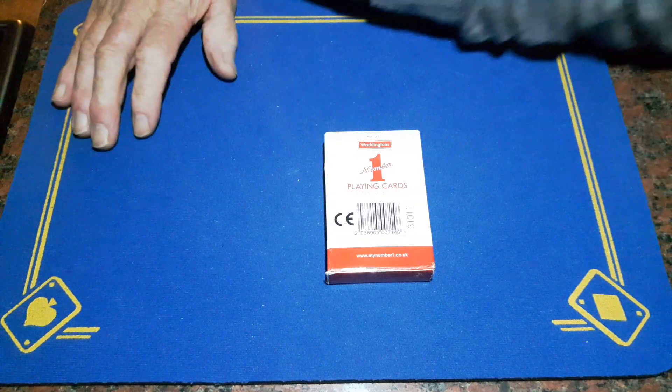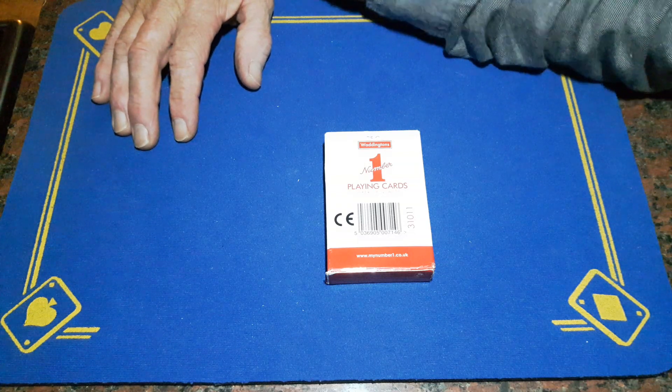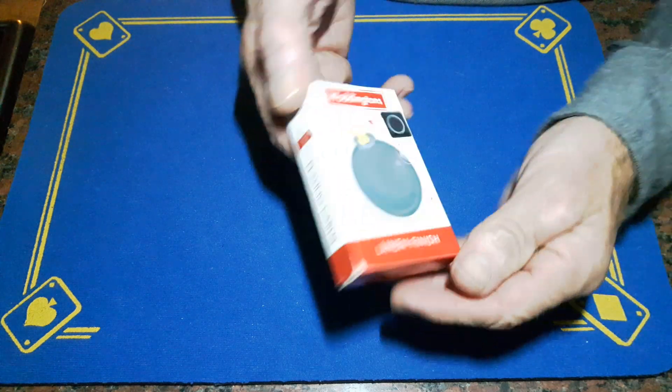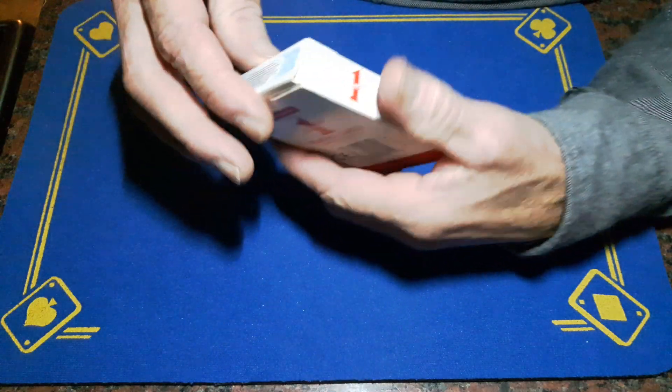Gaffer is back with an explanation of his slight failure Halloween trick. Obviously you saw on the blooper something you shouldn't have seen, but I'm going to show you what I've done. I've even marked this deck with a little bomb on it, so I know what deck this is.